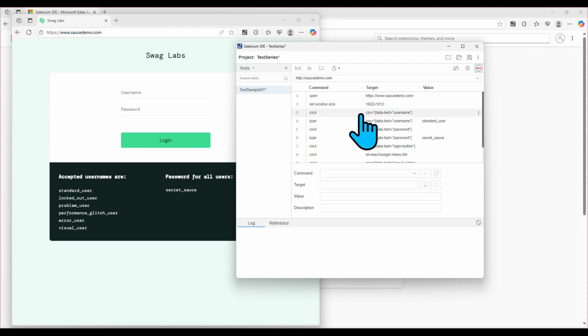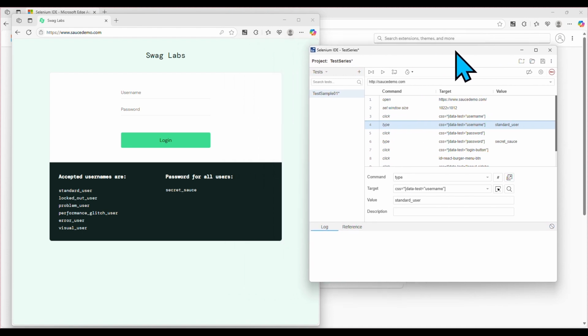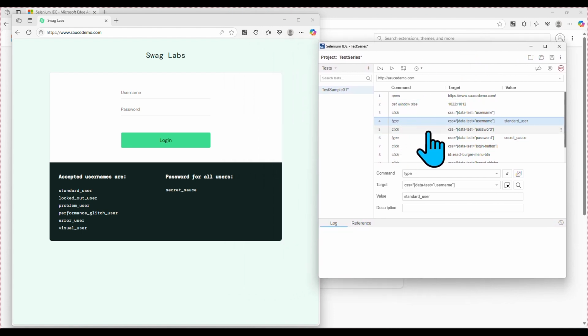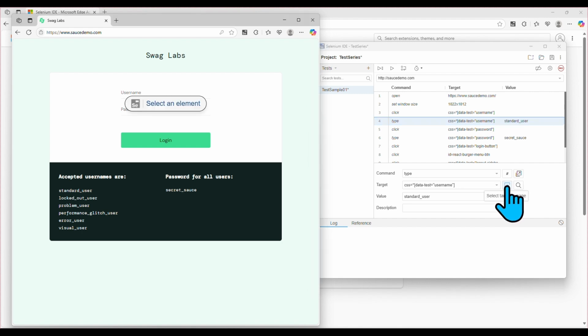You can see the type of target locator used is CSS. Then I typed in the user. You can see the command here is type, the target is selected here, and the value is written here. To know what your step is interacting with, you can select this select target in page.